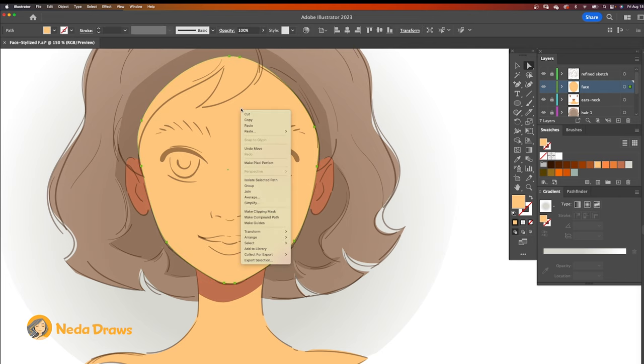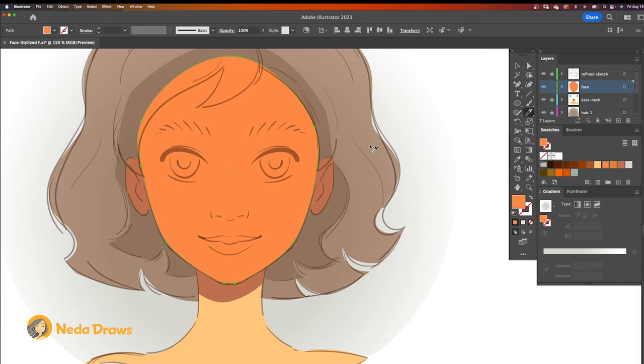To add rosy cheeks, I right-click on the face and choose copy. Then I paste it in front and change its color. I use the knife tool to shape the cheeks.